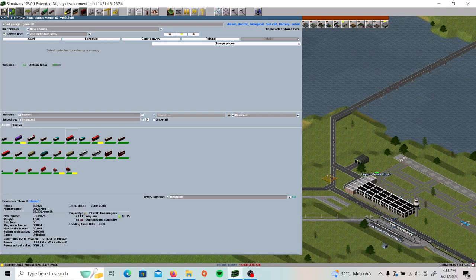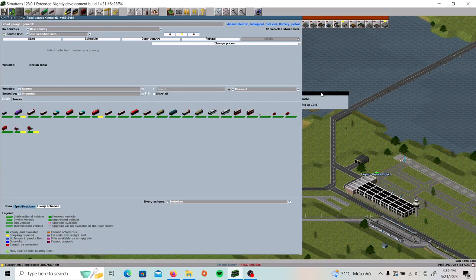Most of the buses only go 75 kilometers an hour, but there's two in this part of the game, in this time, 2012. As you know, all vehicles come and go when they're available. But right now, there's only two buses that can go fast, 100 kilometers an hour. And that's these two Volvo coaches. But the problem is they have a long loading time. And since, you see that? So the year changed, a bus became unavailable or something was added.